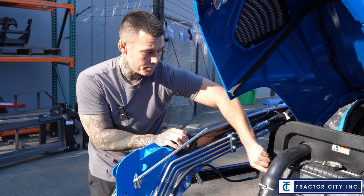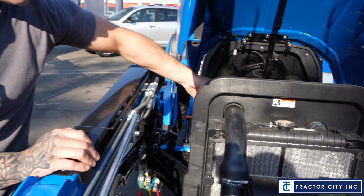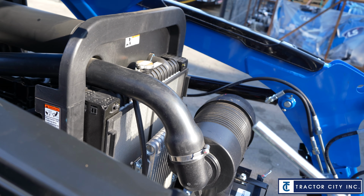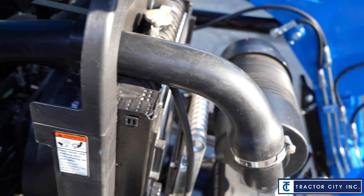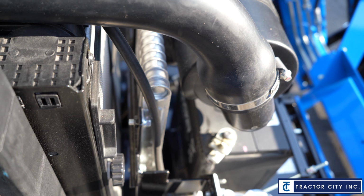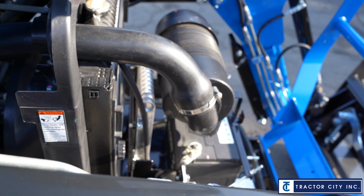Secondly, when you get back to the shop or the house, you want to take this screen out and blow it out backwards, because that's where all the dirt's going to get in there in that radiator and clog you up. And then same idea, there's this little metal part right here too. That's going to be a radiator in a sense, but just for your hydraulic. So you want to make sure that is clean as well.